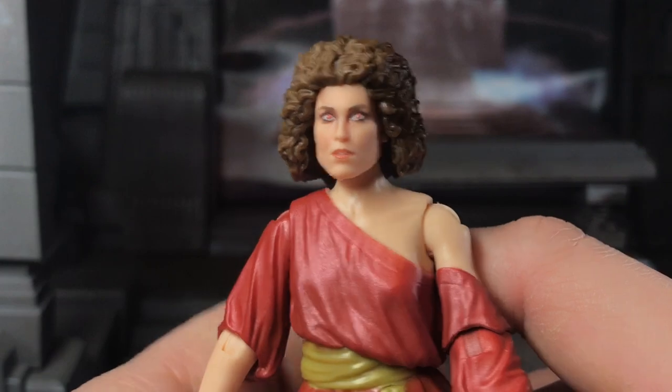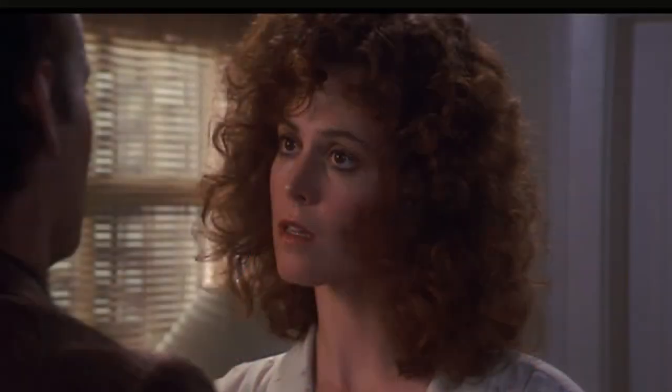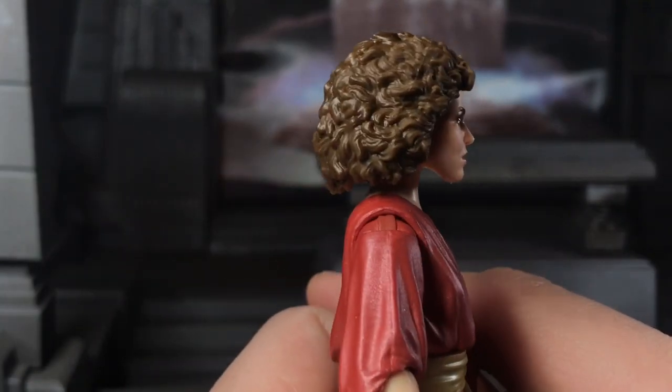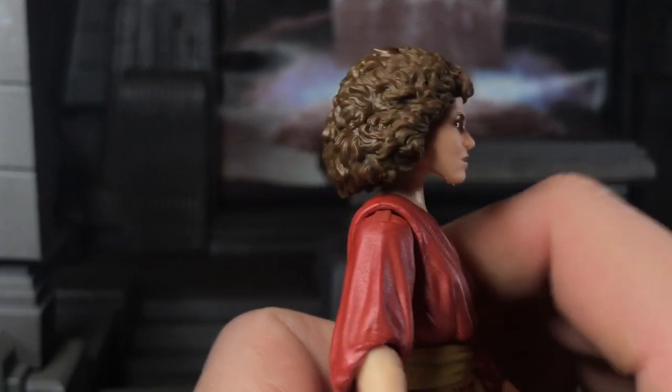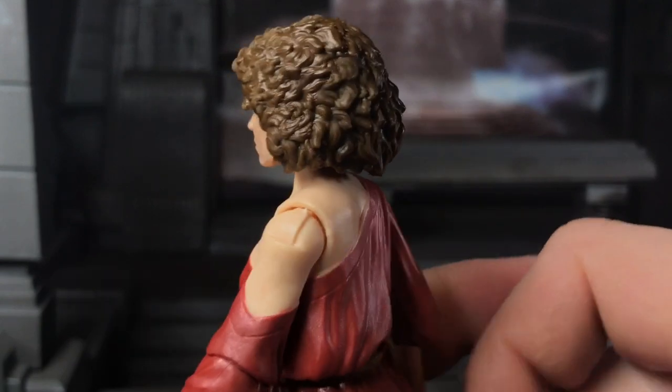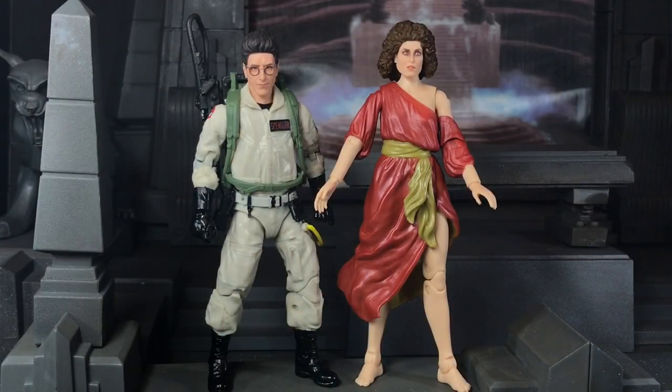The hair is just not that great. I think the Matty hair was better, because this kind of appears too uniform and too round — it looks like she's got a giant meatball on top of her head. I don't think there is a huge clear winner with Dana, but if anything maybe Hasbro does a little better than the other ones because you can articulate the whole body and you have a better likeness of Sigourney Weaver in the face. Every company should have tried a little harder with this.